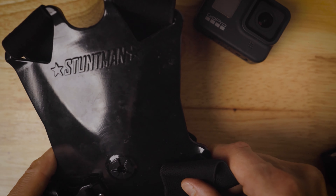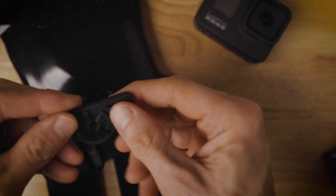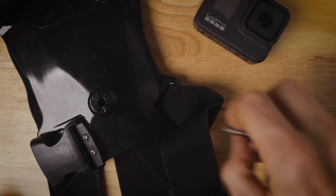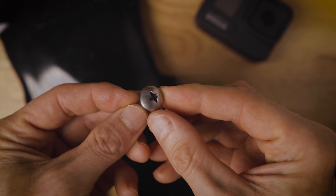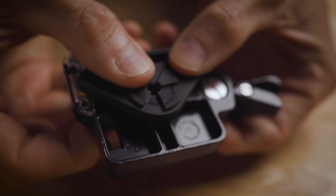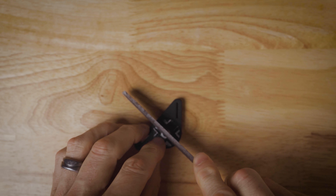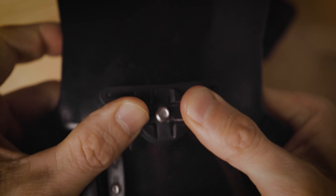I purchased the Stuntman chest mount with the adapters. The adapters help in the mounting process. With the adapters, Stuntman provided a couple of 1.25 screws, which are the same size as the mounting hole for the QR base — this helps. I had to modify the back side of the adapter to interface into the QR base; this prevents side-to-side movement when attached to the chest mount. I filed grooves into the adapter to match the QR base. After the interface mod is complete, push the screw in from the back through the adapter and thread it into the QR base plate. Tighten securely.